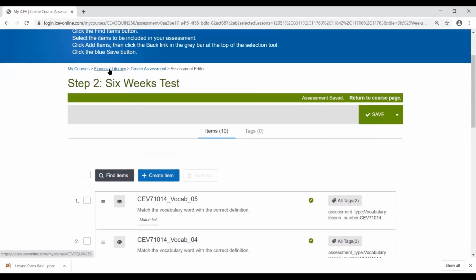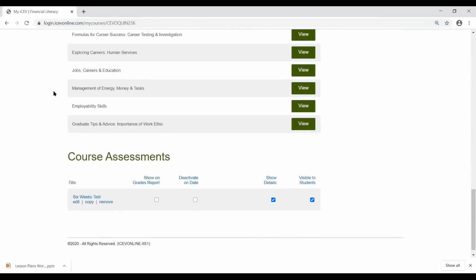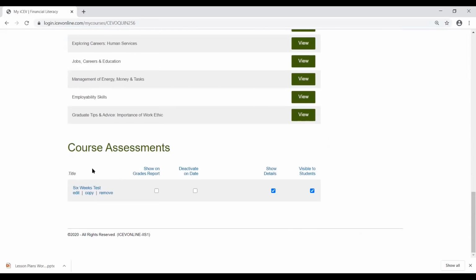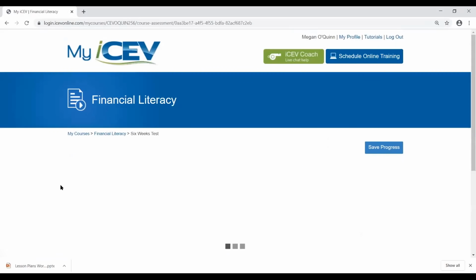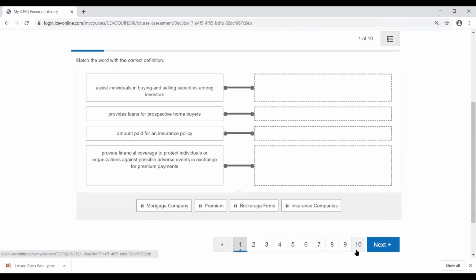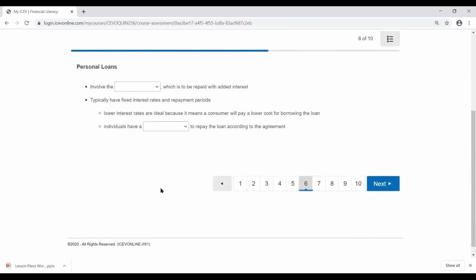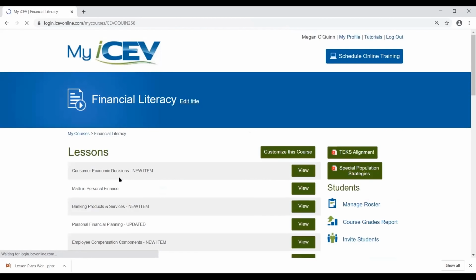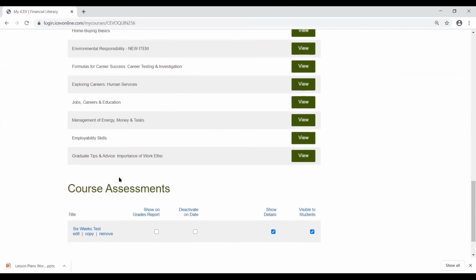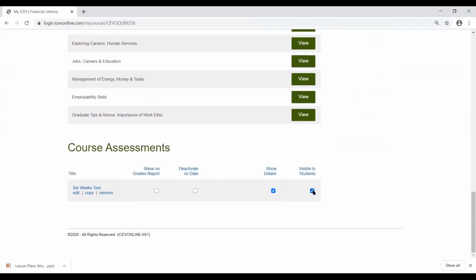And if we go back now to our course page and scroll down to the bottom, you can see that we've added our own custom test. And then if we click on the 6 weeks test, it's actually going to go through and show you that assessment you made and all of the different questions. One thing to note is once you do add one of those tests, be sure to uncheck the visible to students checkbox, or they're going to automatically see that on their student license. So those are just a few of the different lesson plans, projects, and activity updates, as well as the create your own assessment feature that I wanted to show off within this particular segment.